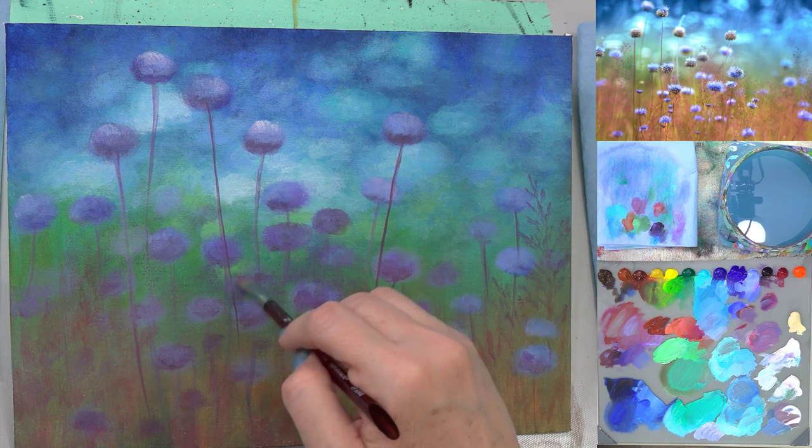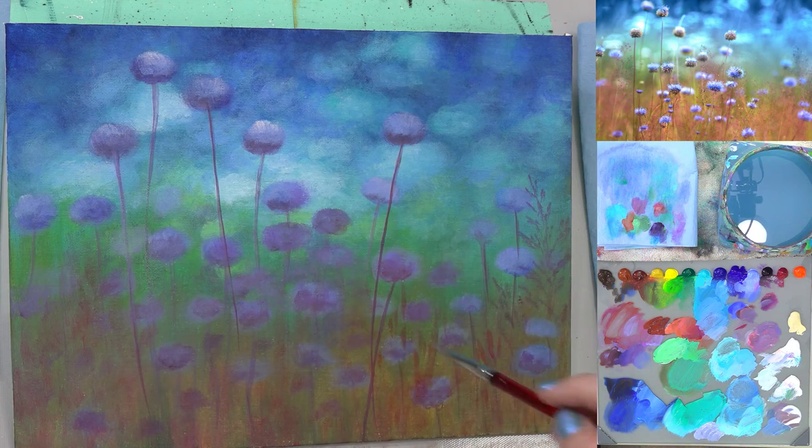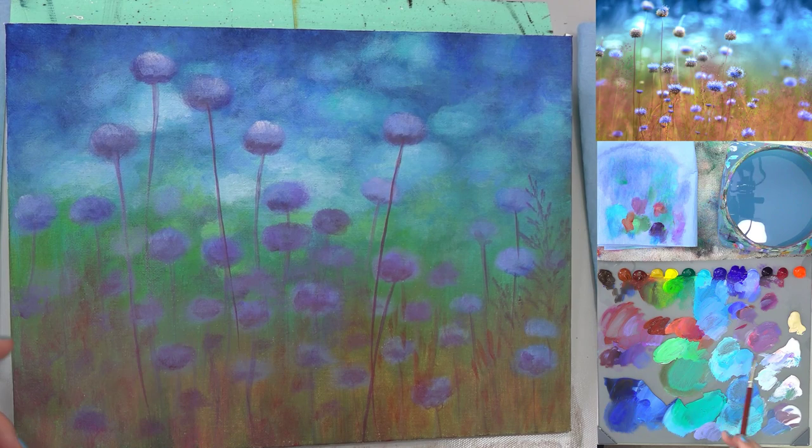Okay, so just going back in here with some of this lighter pink color and adding some of that in. We're just really kind of creating all kinds of layers here. Stuff going on.